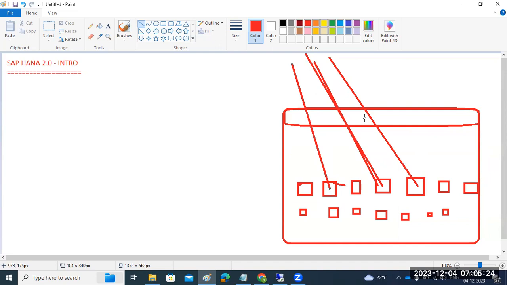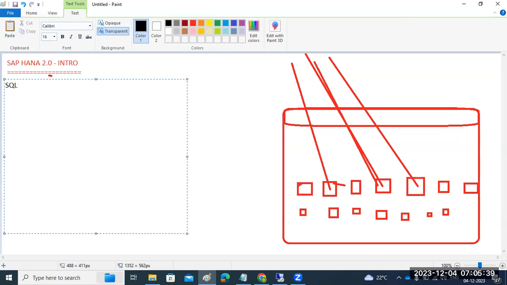At the same time, why is HANA so popular? Before HANA, we had other databases in the market, like SQL Server, Oracle, MaxDB, Sybase, and IBM DB2. So many databases in the market. Then later, HANA was introduced by SAP. This is an SAP product. Why did they introduce it?